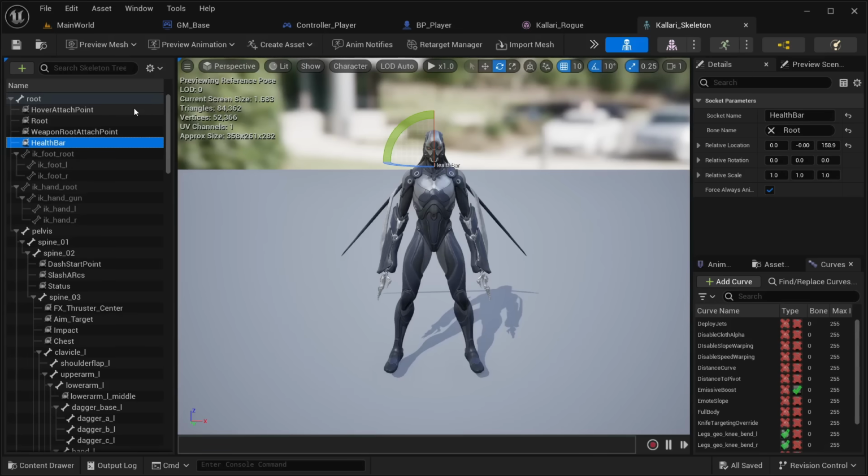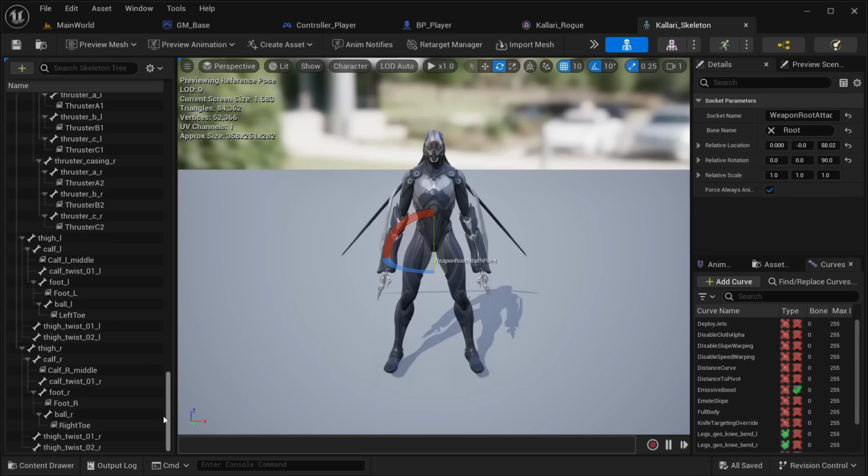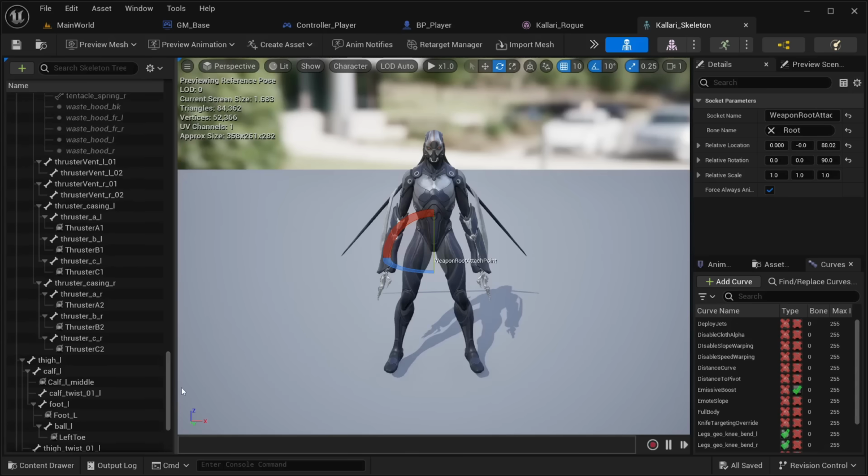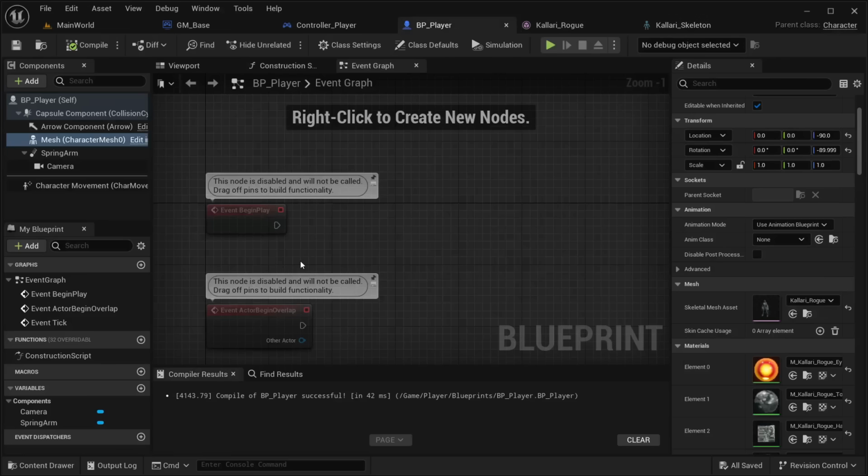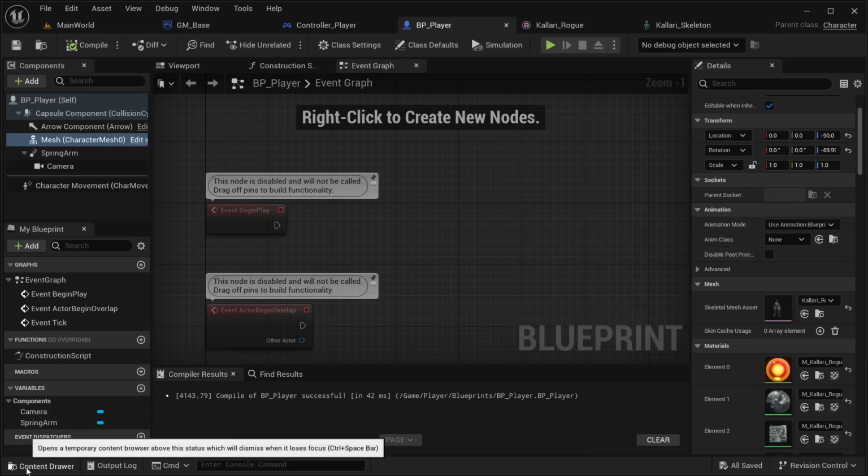And you can add the components here as well. I'm not sure if I'm going to be adding any in this tutorial, but let's see. If there's still time, I may be adding a weapon or something like that. But now I want to deal with movement. If we have started with the starter content of Unreal Engine, we're going to have that by default, but I think it's better for you to create it first so that you know how this works.